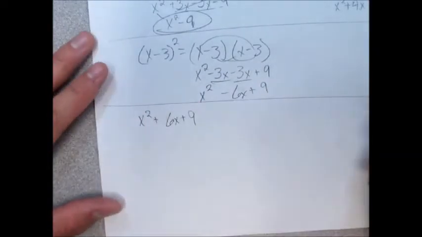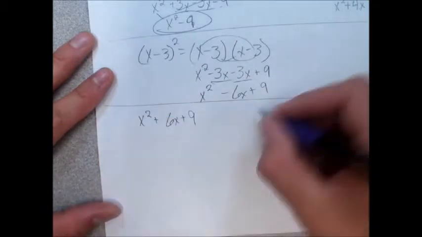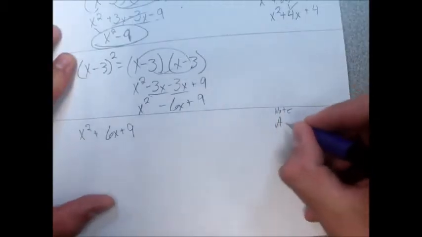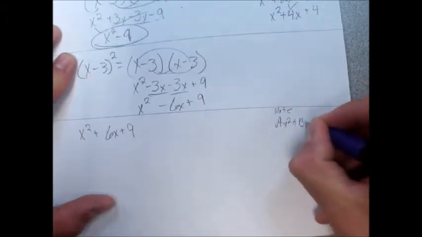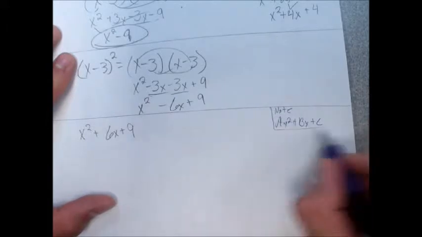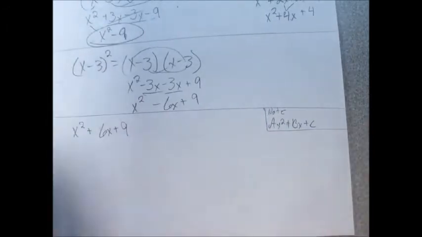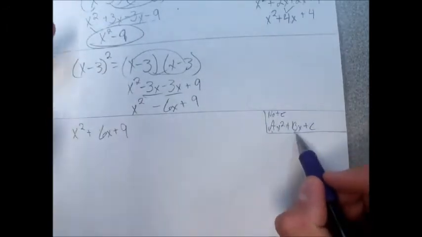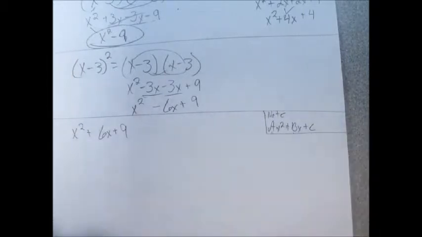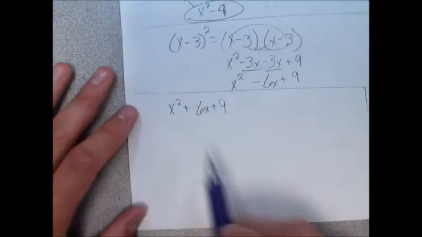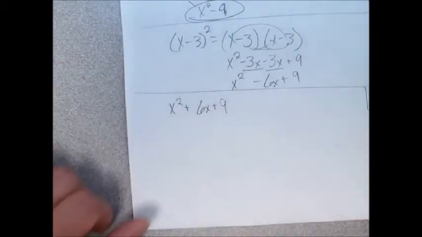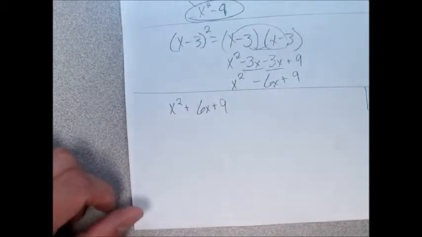The thing that I know that I have to do, okay, I'm going to set this little side note right here. This is an ax squared plus bx plus c. That's the form. That's standard form. Okay, so normally we will factor 3 things. We will factor a, we will factor b, and then we will factor c. So in a bigger problem, we will do all 3 of those factors. In small, simple problems like this that have a coefficient of 1, we only end up factoring c. So that's kind of nice.